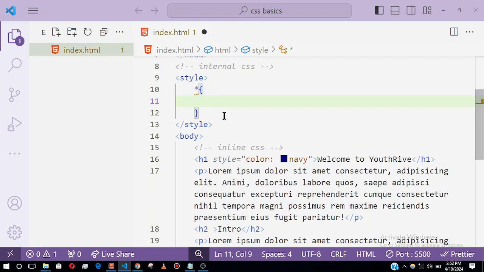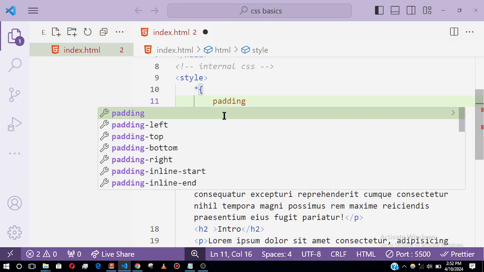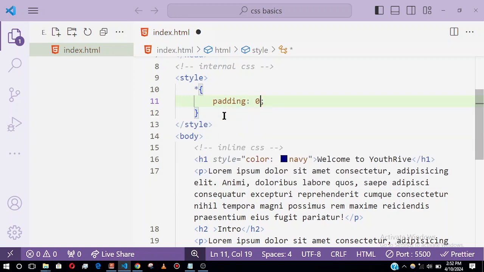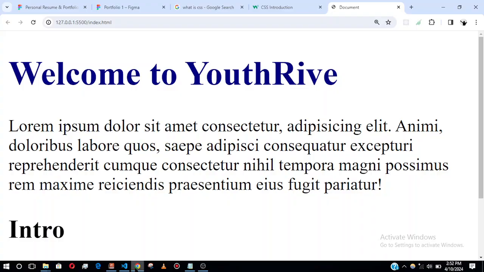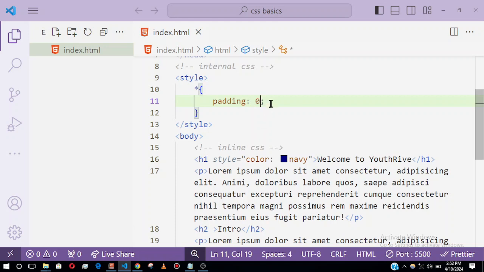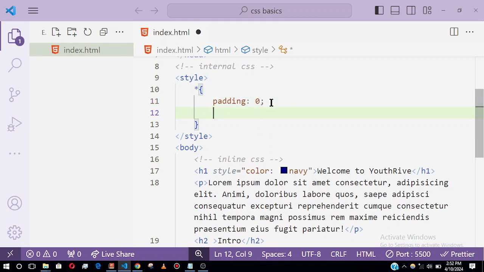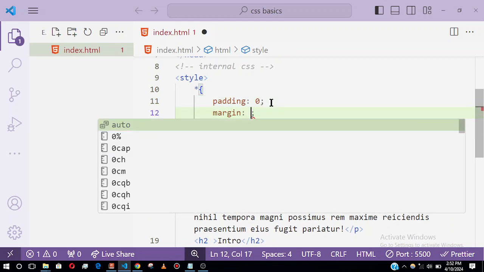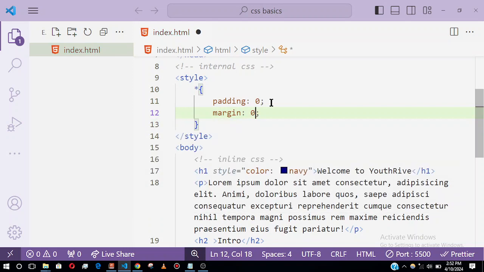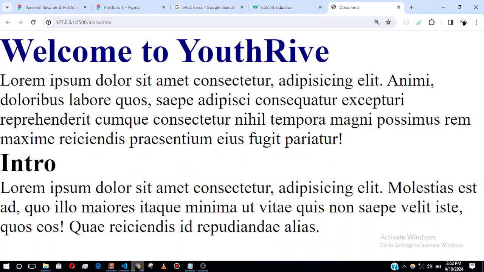Then we now say we don't want any padding at all. By default, it should be 0. So if there is any padding here to be done away with, I don't think there was padding there. So we use, let's say, remove all the margin, 0. So you see that all the margin has been removed.